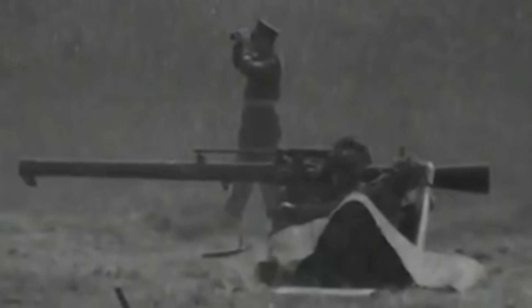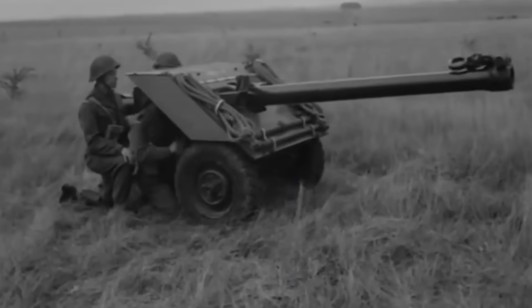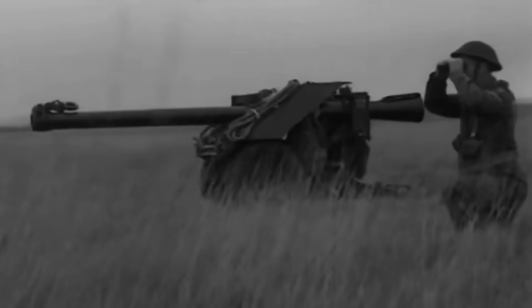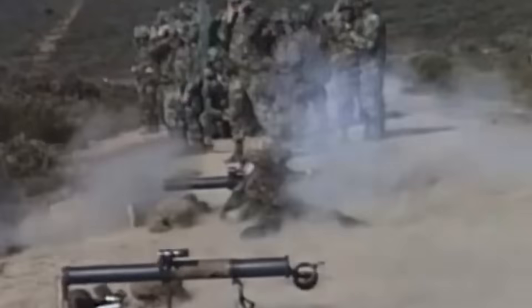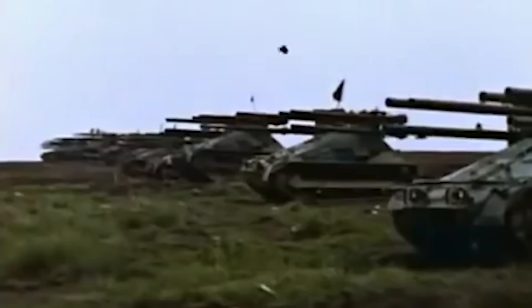The British, meanwhile, developed a 120mm recoilless rifle system to replace the 17-pounder, known as the Wombat — Weapon of Magnesium Battalion Anti-Tank — which were constructed from magnesium alloys to make them even lighter. The Wombat fired 120mm HESH rounds to distances of up to 1,800 metres. The US also had mature designs such as the M67 and the M40, 90mm and 106mm recoilless guns respectively. They even slapped 6 M40 guns onto an 8-tonne chassis and called it the M50 Ontos, which was largely used to sling an obscene amount of arrow-filled canister rounds at the enemy during the Vietnam War.